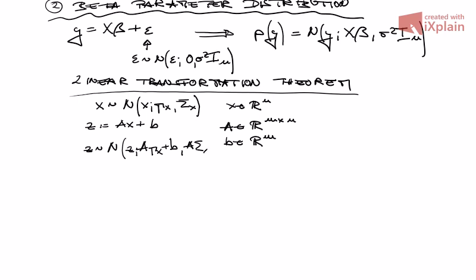So the covariance matrix was given by A times the covariance matrix of the original X times A transpose, which is fairly related to this notion that if you multiply a Gaussian random variable by a number, then the variance scales to the square of your multiple. But sorry, I don't want to go into the details again. We've done that some sessions ago when we talked about this thing here.